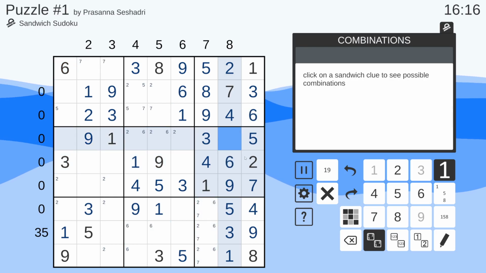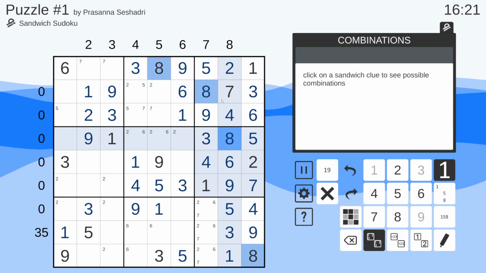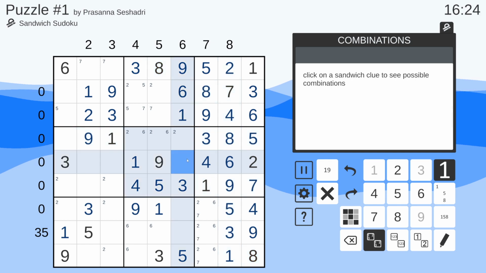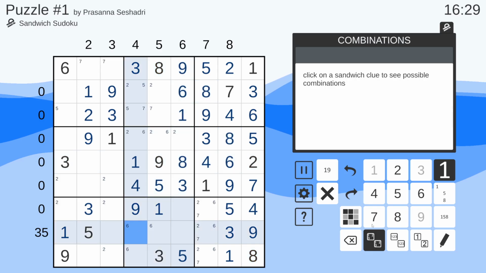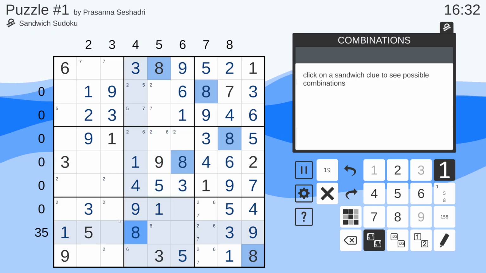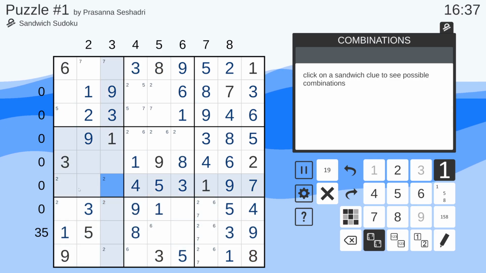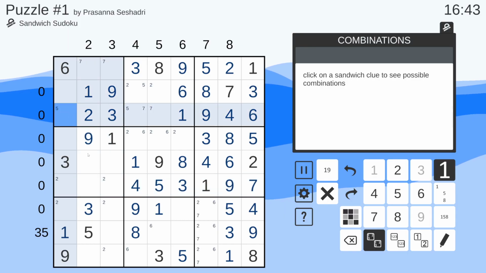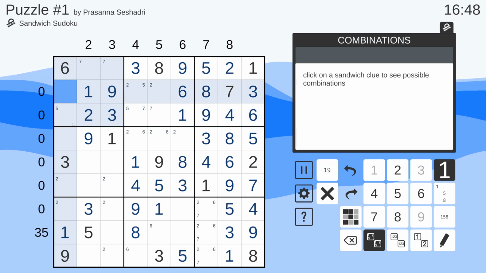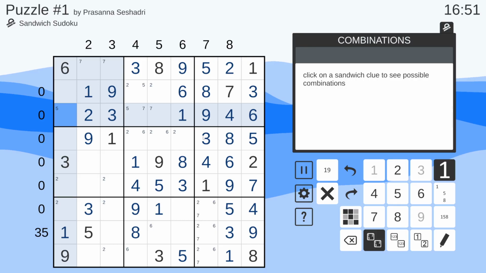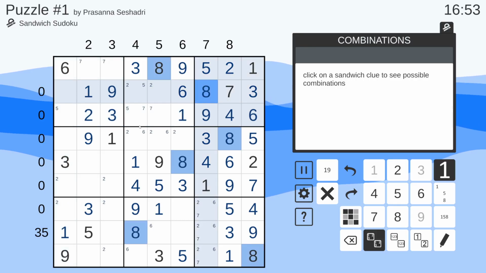That gives me the answer to this box is 8. Okay. This seems to be the only 8 in this box that's possible. And this seems to be the only 8 in this box that's possible. 8 is in one of these 2 places, and one of these 3 places, one of these 2 places. Huh. Or actually, our 8 is known. Is that right? Our 8 is known, and then where is 5?